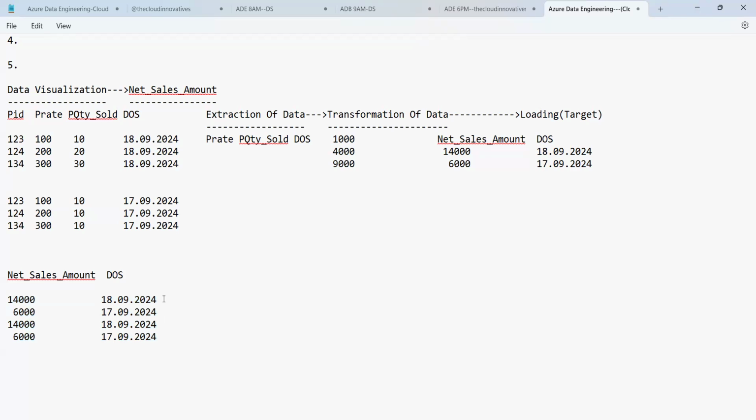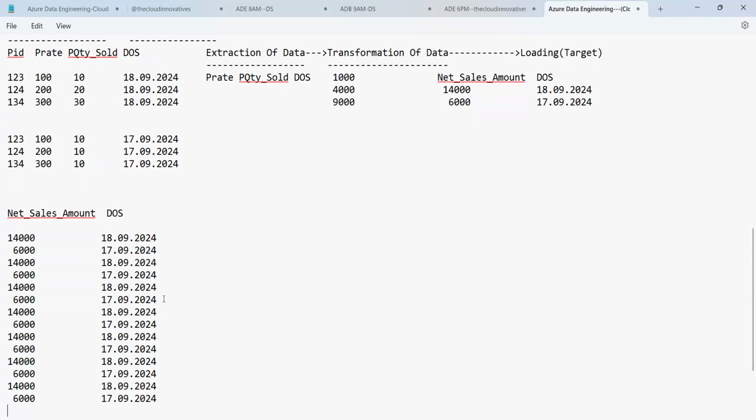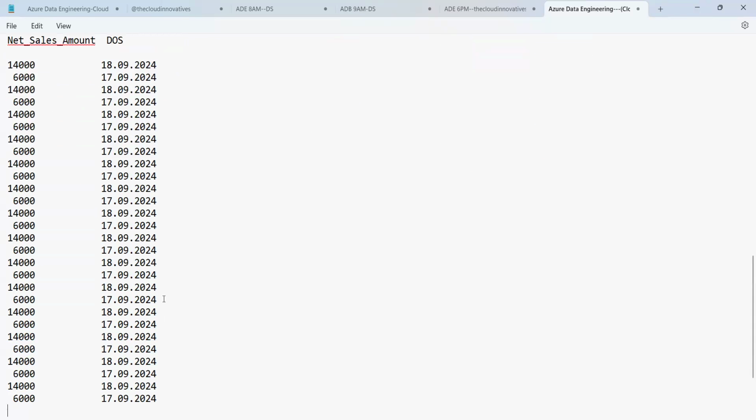If you have something like this, can you say it very easily now? No, it is difficult. In the same way, if I have 1 crore rows like this, can you do it manually? No, not possible. So whenever you have this much data where you need to decide which day's sales is more, you require the support of a process that is called what?